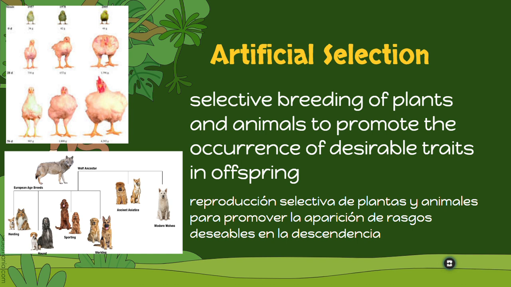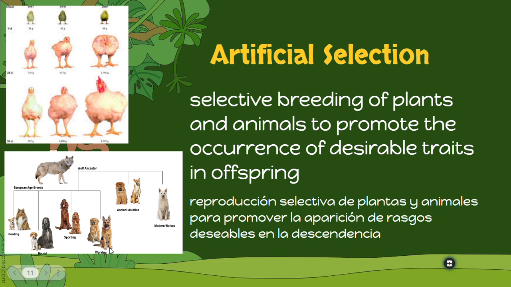The next key term is artificial selection. Now, this is a type of selection that humans do. So we selectively breed our organisms. For example, we have the dog down here. The modern domestic dog is a descendant of the wolf, and the dogs were able to exist through a process of selective breeding. So humans would breed docile wolves until we got to dogs.